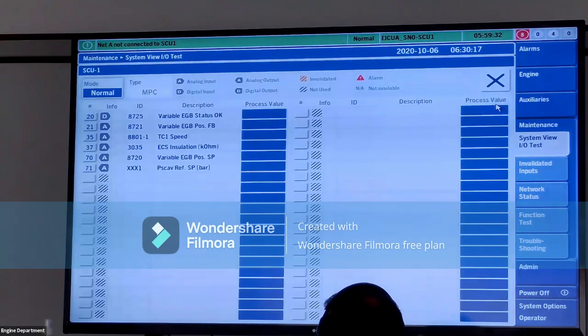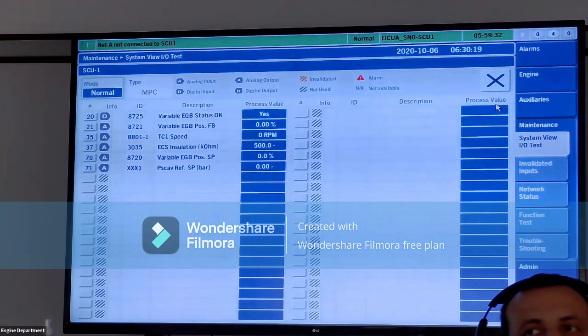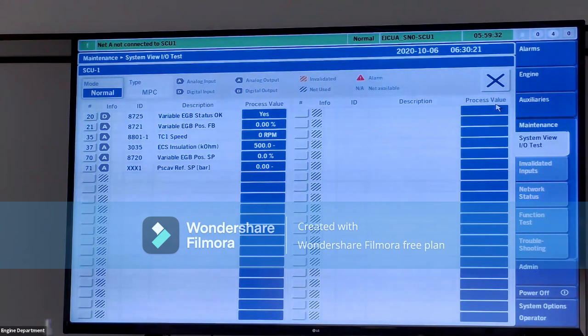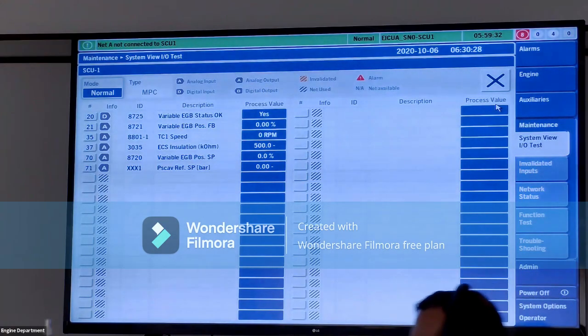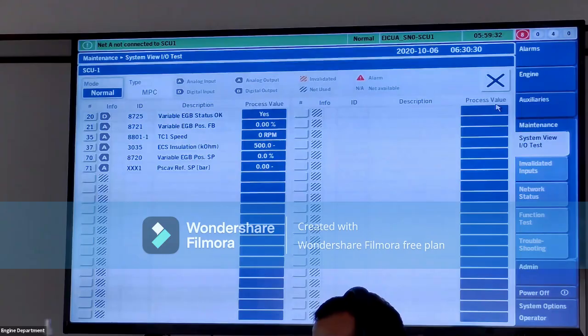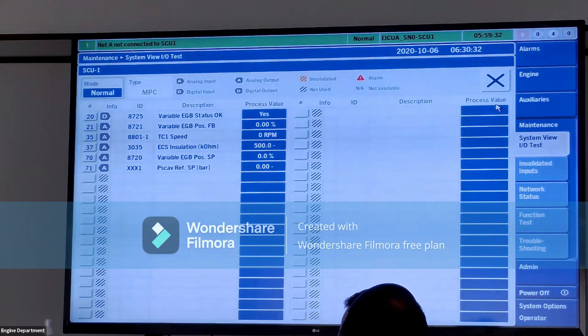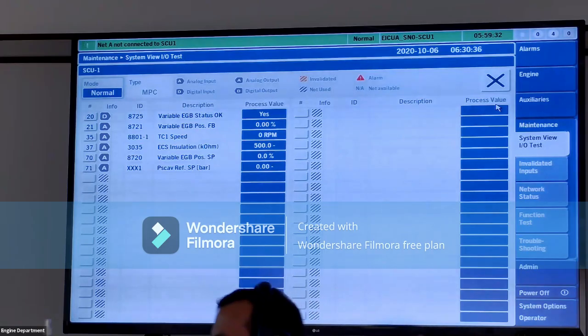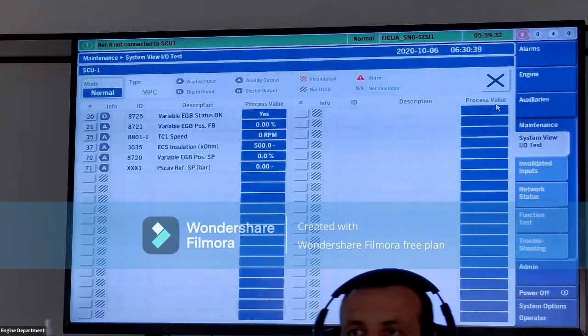We are accessing the controller and checking if all the plugs are appropriately connected to the connectors according to the tags of the plug. If you notice that we do not have any alarm, this means that the connection was appropriately done.